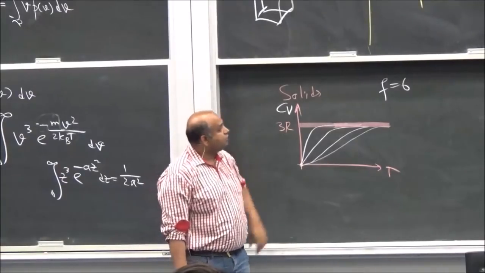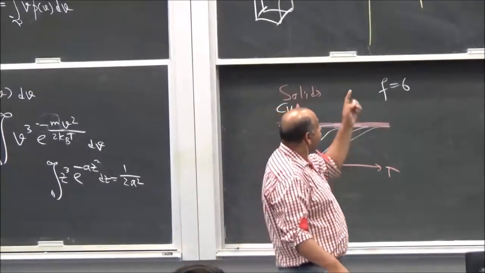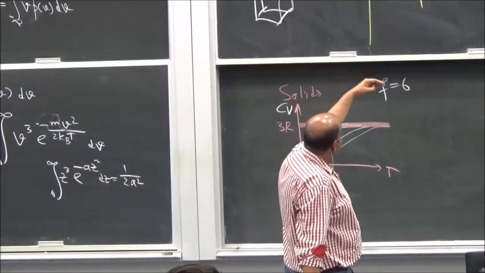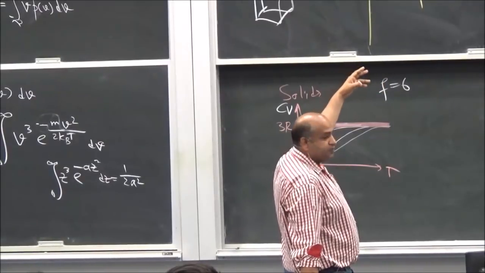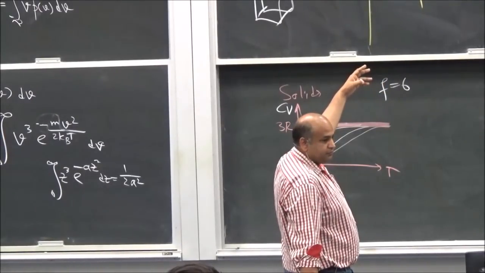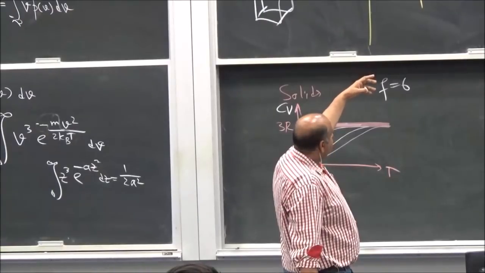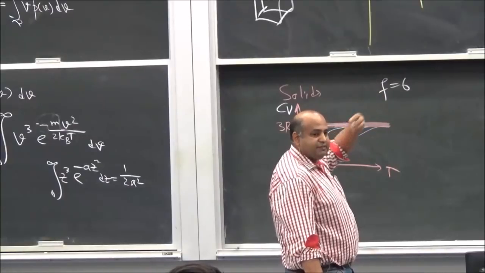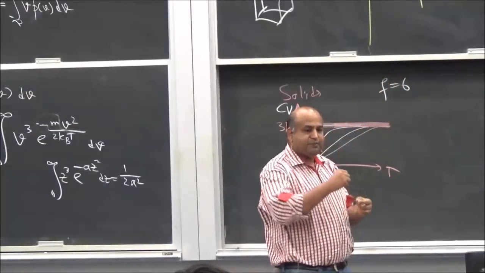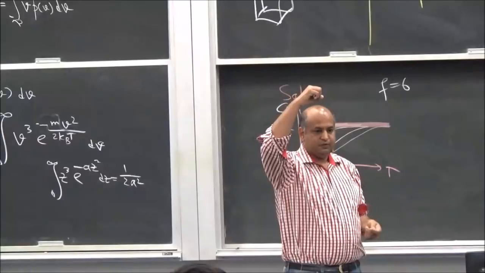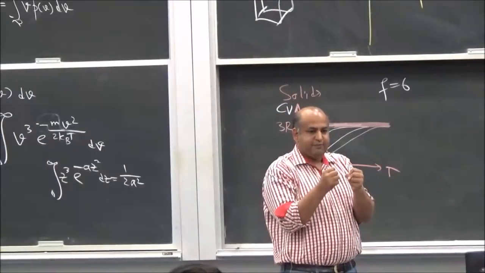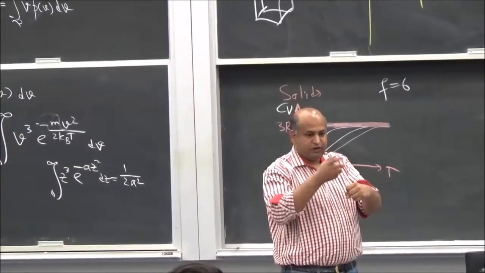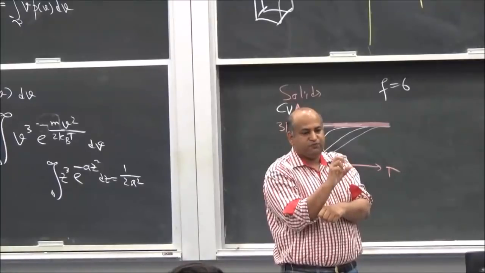गैसेस के केस में 3R होगा हायर टेम्परेचर पे, और वो भी सिर्फ हाइड्रोजन गैस के लिए, नॉट ऑल गैसेस। अगर आपके पास हीलियम गैस है, you should always expect it to have a heat capacity of 3 by 2 R. हीलियम के लिए तो कभी भी नहीं होगी। Because there are only 3 degrees of freedom, the helium atom can go here, here or up. But hydrogen atom, क्योंकि वो diatomic molecule है, it can rotate. So there is 1 degree of freedom like this, and it can rotate on its axis. So there are 2 degrees of freedom for rotation.